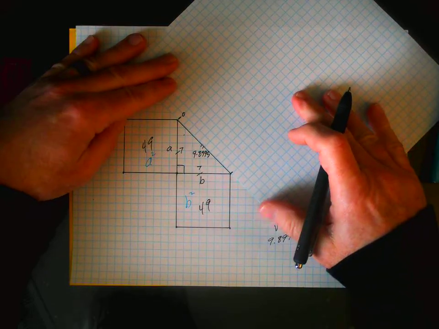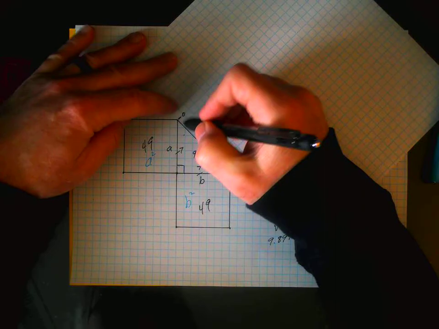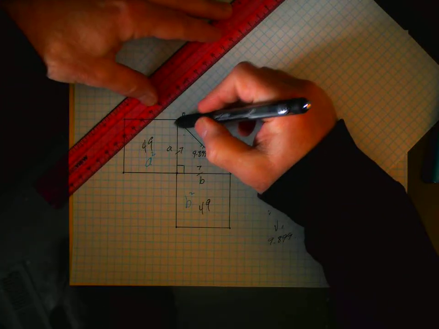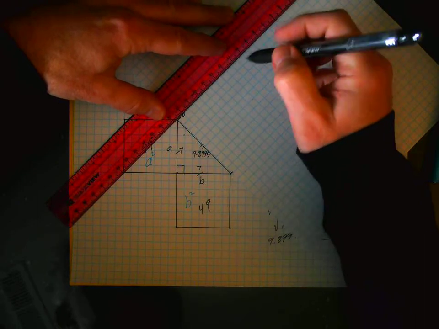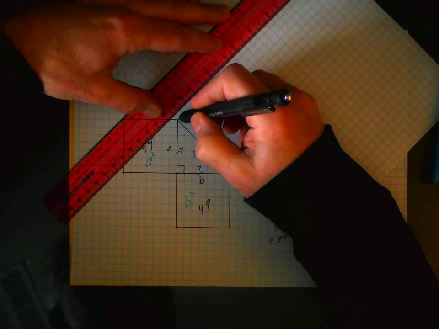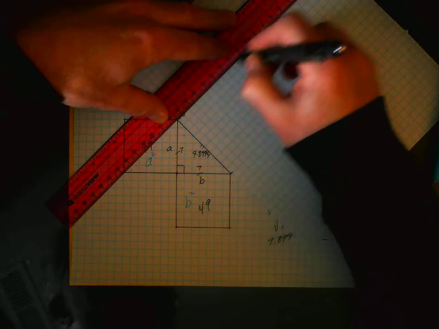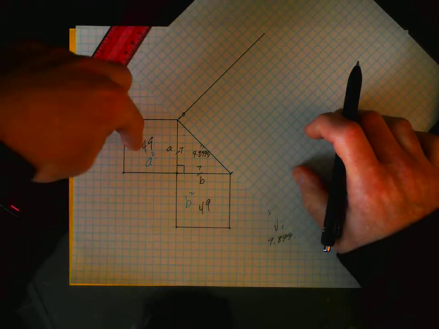Well, what I'm going to do first is I know that this is going to go out that way, perpendicular. So I'm going to put my pen, it's going to be out on this line somewhere. So I'm going to put my pen here, and I'm going to line my straight edge up, and I'm going to go out. I don't know how far, so I go too far.